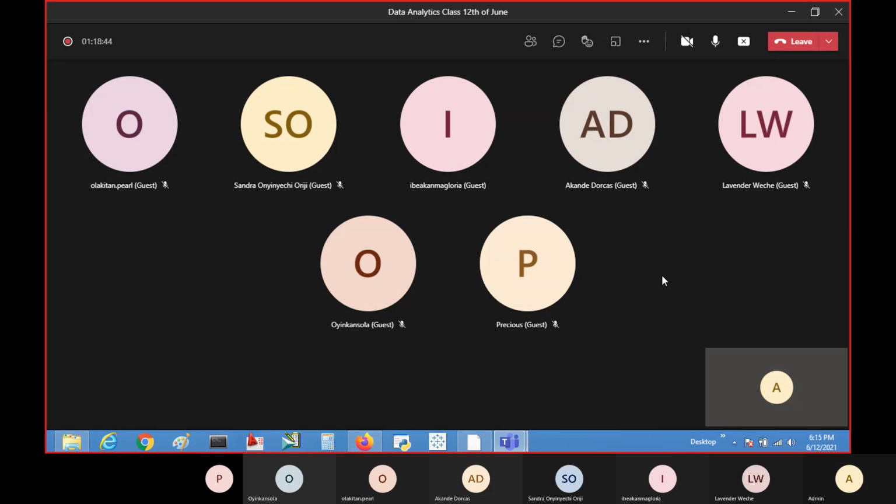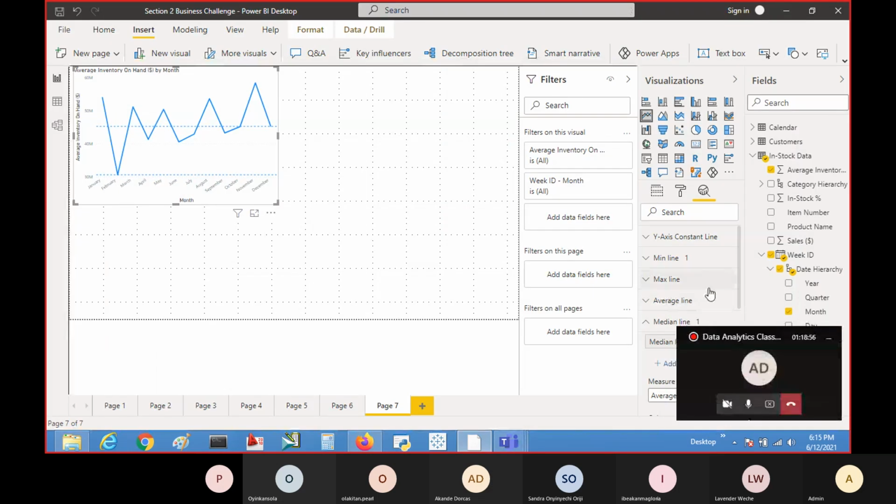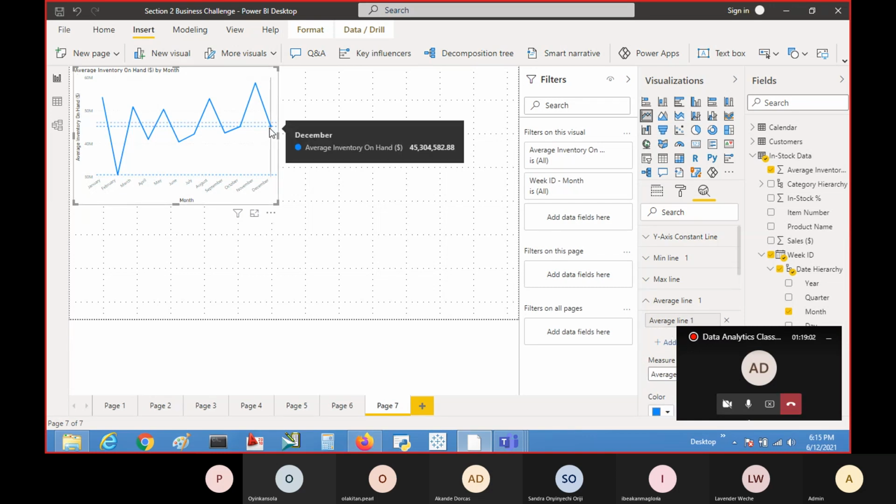So the average is like a more sophisticated measure, kind of. Of course, depending on what you're doing, there are different times that you require the average and the median, but average and median are not the same. That's why when you draw the average line, you see that it's different from the median line.